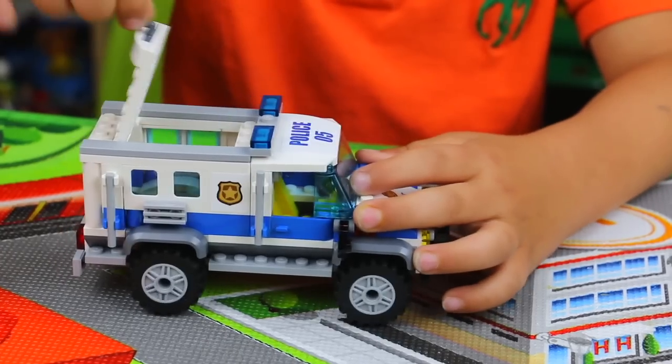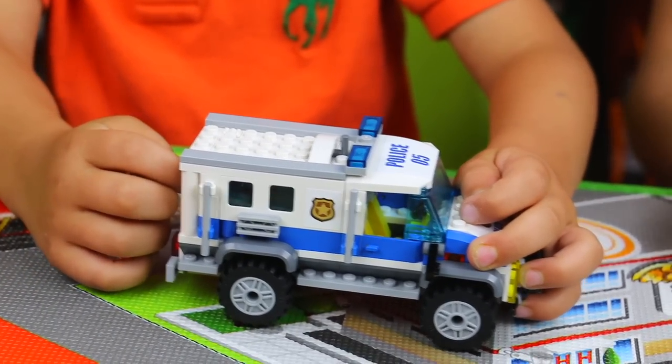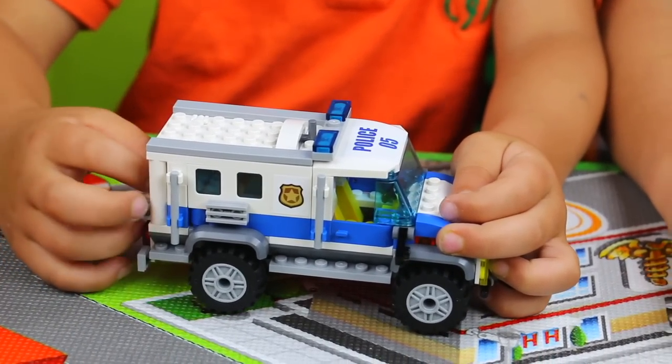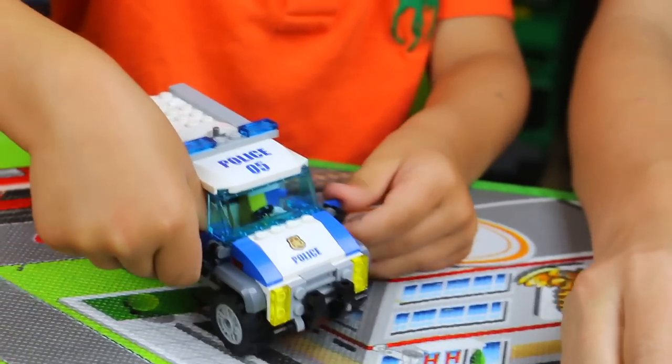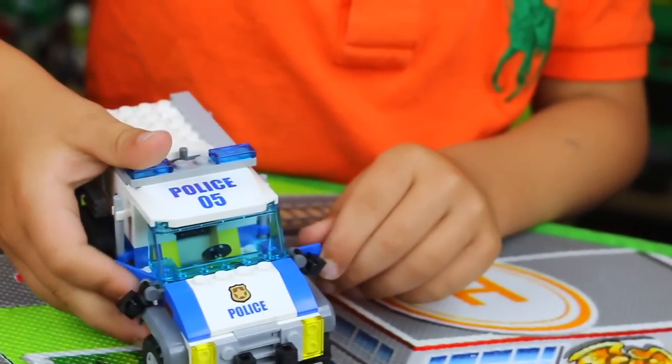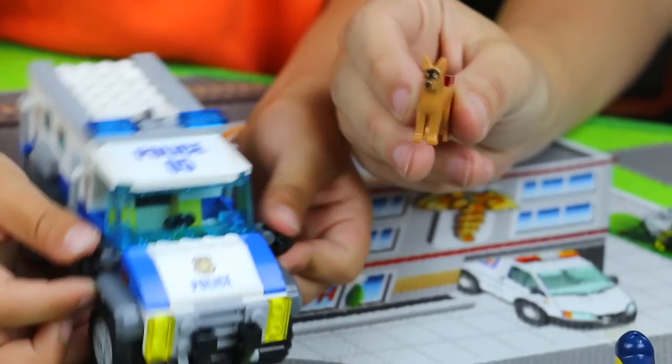We did it. Wow, what goes inside there, Jack? The bad guys. They go inside there, and what else? Well, there's police. Wow, oh, and the door is open too? Wow, what a truck, kids. And guess what else there is? A dog. Woof, woof, woof.